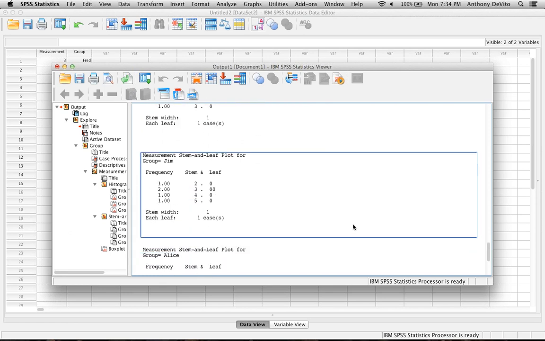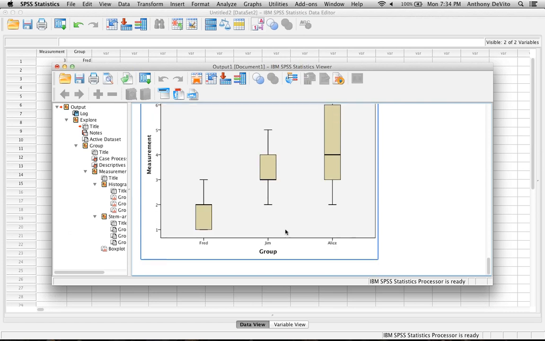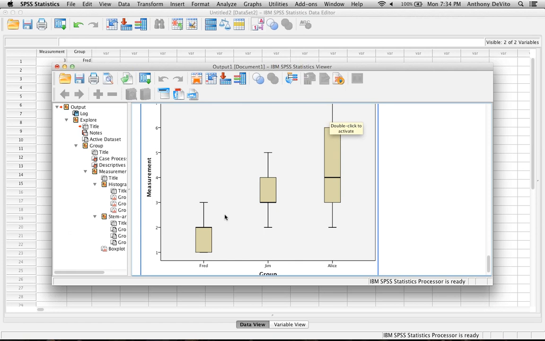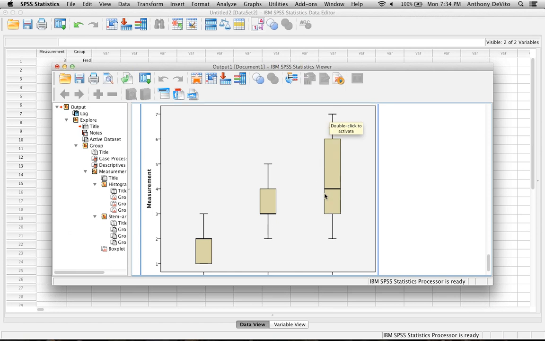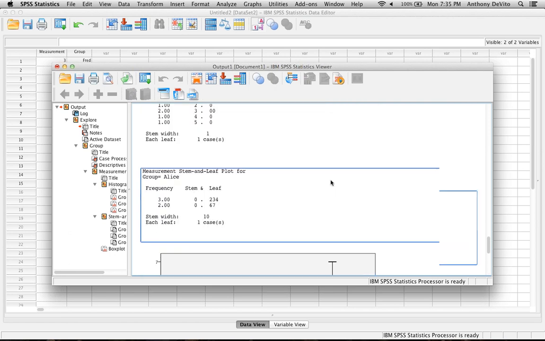At any rate, it did the basic analysis for us. And look, it even did the box plots for us. We can see there's quite a bit of difference between Fred and Alice. Here's where the medians are. And we can see Alice is much more variable than these other guys are. So that doesn't help us. Variability is not a good thing for us, right? We don't like variability when we're trying to compare these, because the narrowness of the spread helps us, right? The distance apart of these medians helps, but the variability being narrow also helps. So we've got an idea what this data looks like.